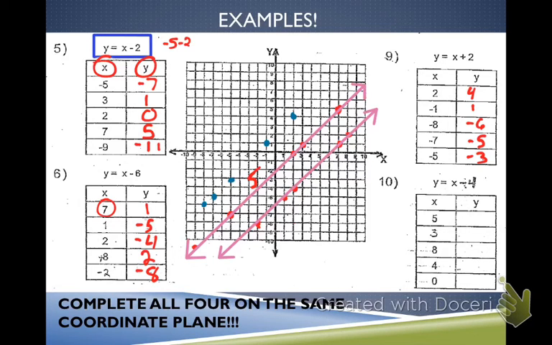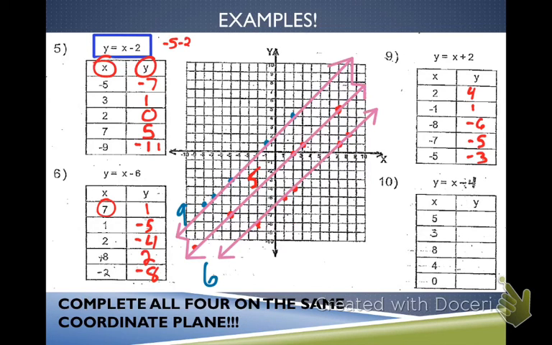Now the question is, did it create a straight line? Well, it definitely should have, because it is a linear equation. So there you go. All the thing we needed to do that Mr. Williams forgot in the last one, you should label it. This is number 9. This last one was number 6. All right, we've got one more to go.